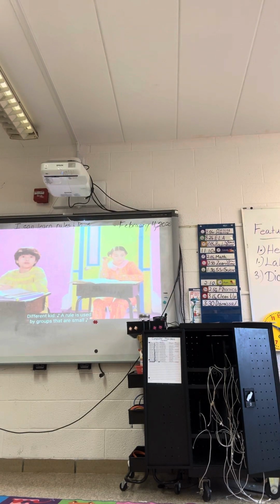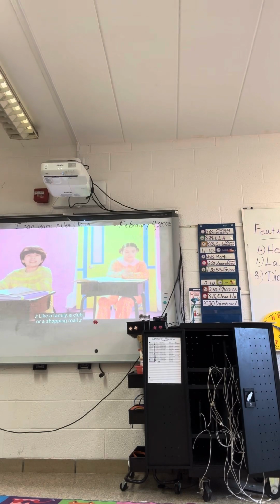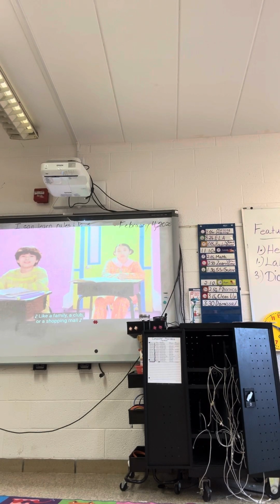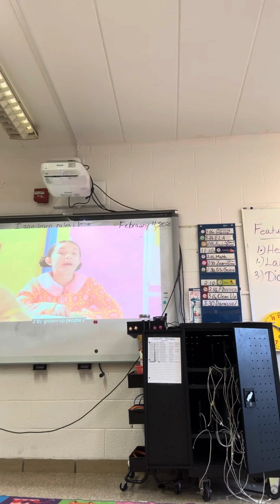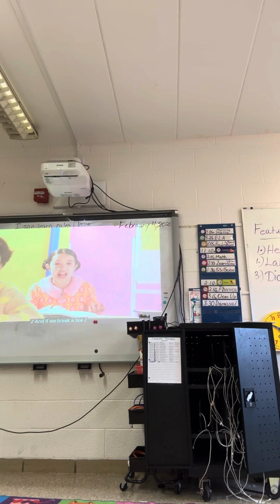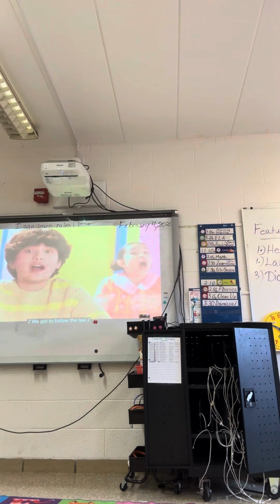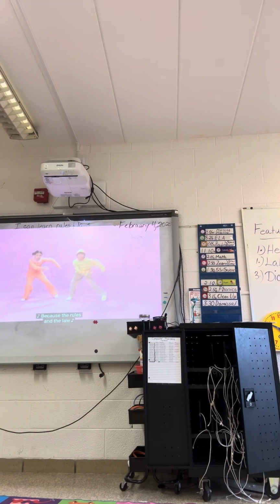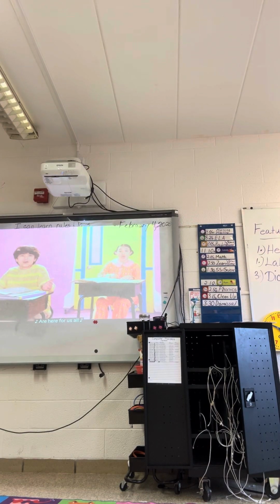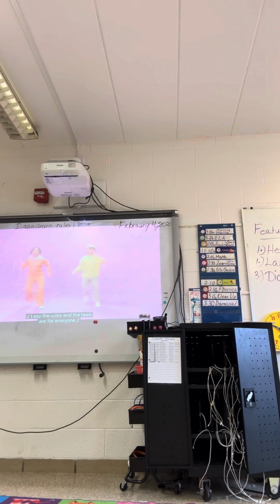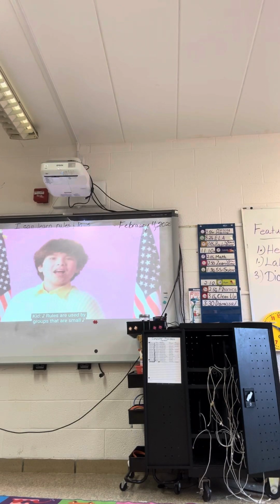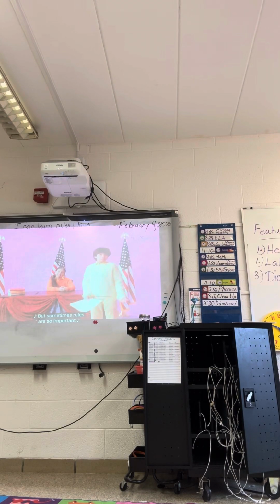A rule is used by groups that are small, like a family, a club, or a shopping mall. But our laws have to be voted on by grown-up people, and if we break a law, we call it illegal. We gotta follow the rules, we gotta follow the law, because the rules and the law are here for us all. I say the rules and the laws are for everyone. Rules are used by groups that are small, but sometimes rules are so important that they become laws.